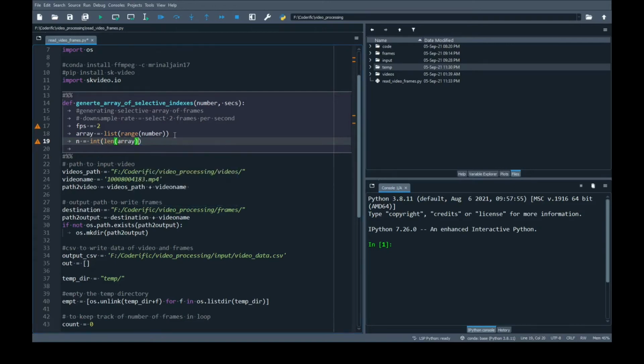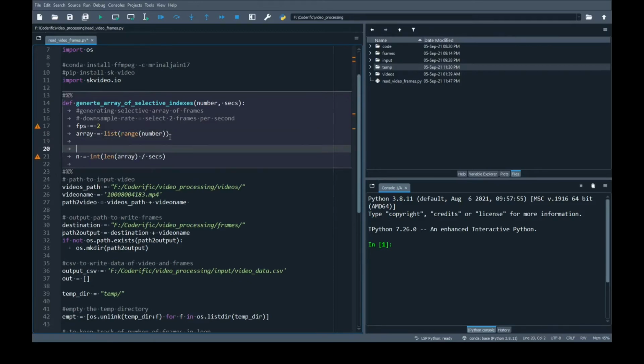I am going to divide the total number of frames by the seconds. If I add a double slash, it will return an integer, but since I have already declared it, the output must be in integer format, so I don't need to add a double slash here.